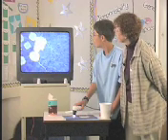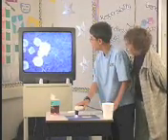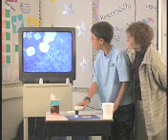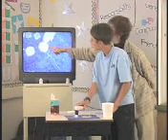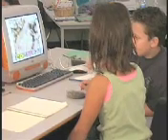Once you get them into the habit of making observations, you want to hone their observations to become more detailed and their expression of their observations to include more detail. I can have them come up to the screen and point to me exactly what they're seeing so I know what they're observing. That allows me to give them better instruction in how to become better observers. We're starting to let the children have a situation where they can make predictions about what's going to happen next. They feel in control. They have great pride over this.